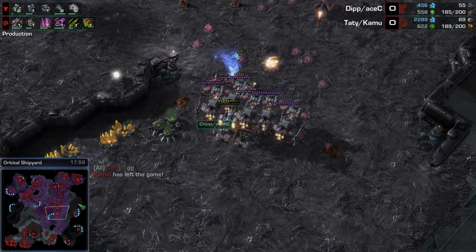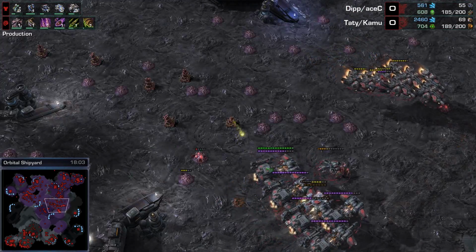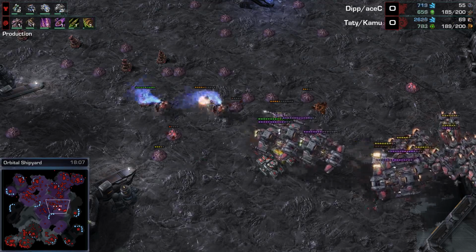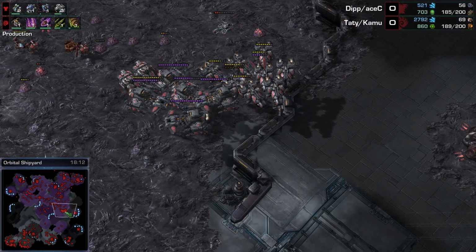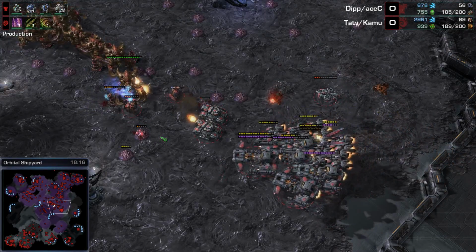Apparently has no plans to leave the game at this point, at the 16-minute mark. A lot of Spore Crawlers getting shots off on these battle cruisers and actually holding their own fairly well against those BCs as well. Here come the Ultra and Corruptor composition. They're going to try to deal with this as they know how, which is going face first into everything.